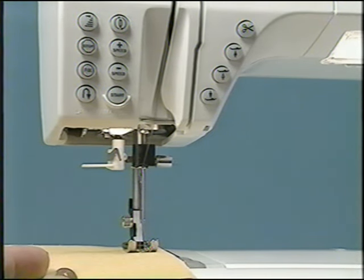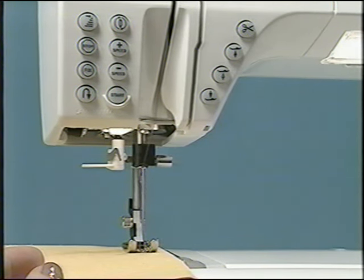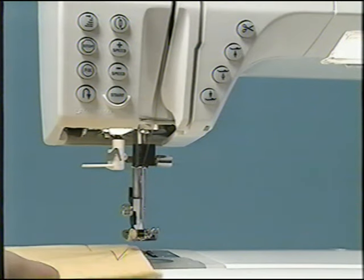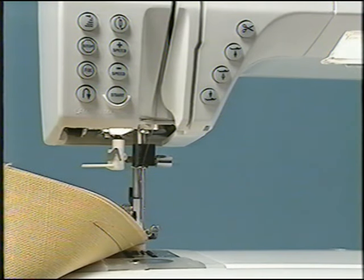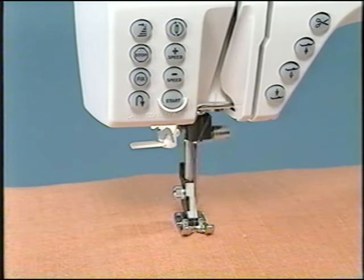To remove the fabric from the machine, touch the selective thread cutter function. The needle brings the thread down and both threads are cut. To sew without the foot control, touch the start-stop function button.